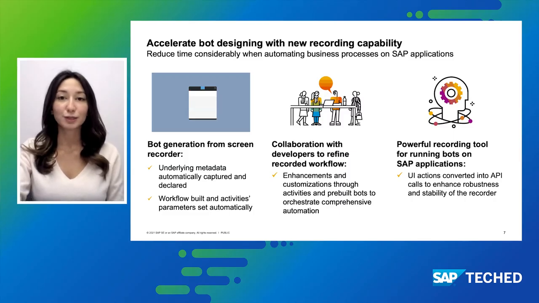So now that we've explained the overview of SAP Intelligent RPA, let's deep dive into our key features released this year. We're very glad to introduce the recorder feature in our product, which enables you to record actions on SAP applications, including SAP GUI. Note that we also plan to integrate this feature to more technologies in future releases to come. So this new feature will enable you to automate complex workflows even more easily and quickly by recording the steps you perform across the screens of an application.